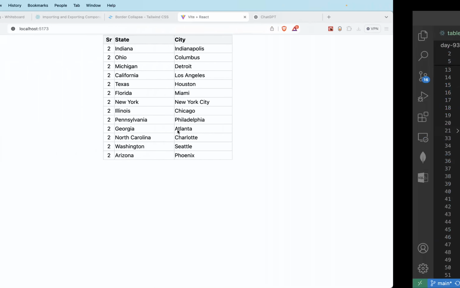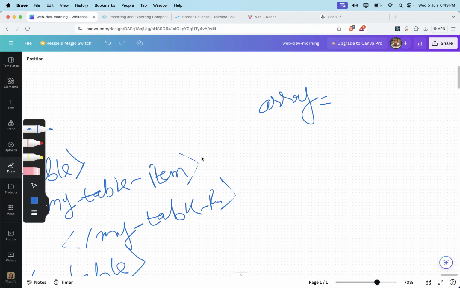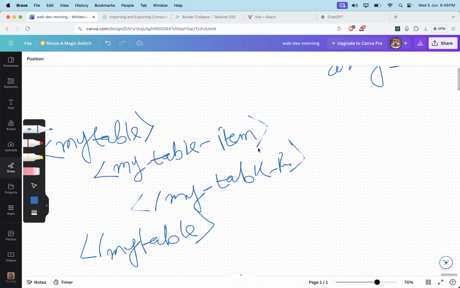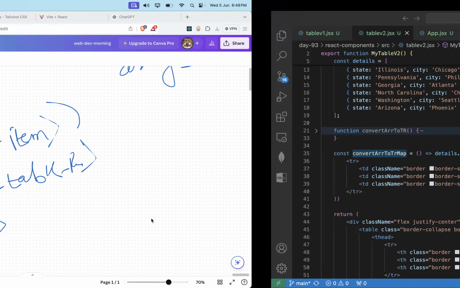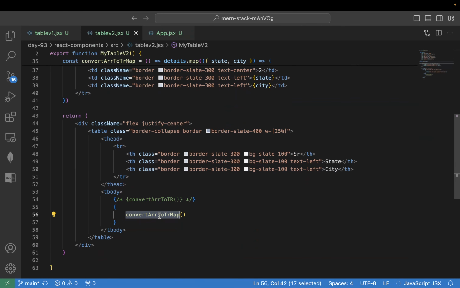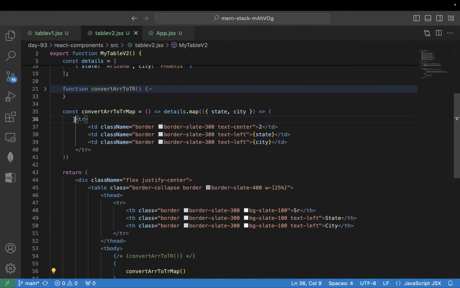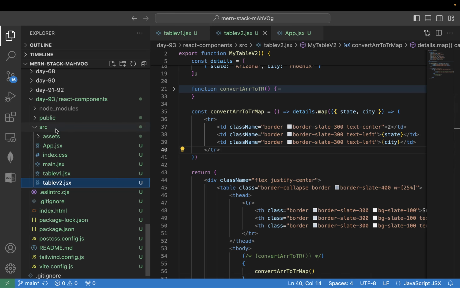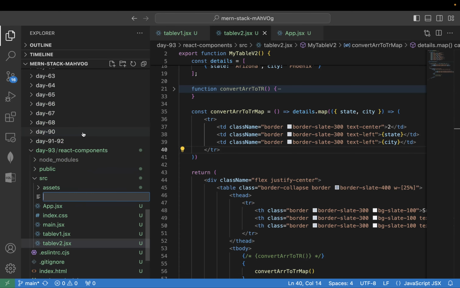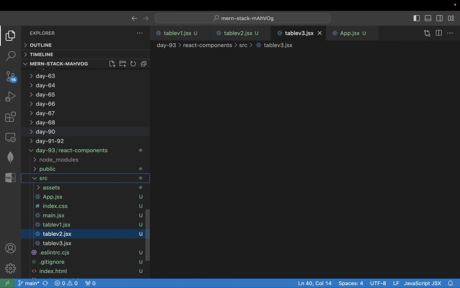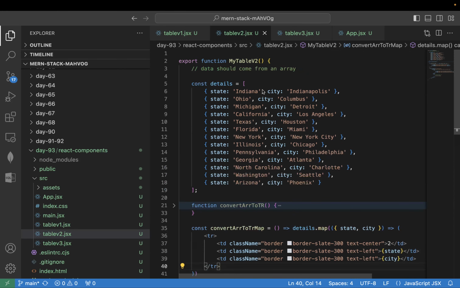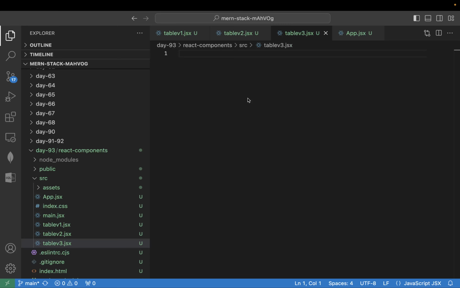But this is the thing we have seen over here using the array, but still we haven't created this inner element. So here there shouldn't be tr multiple times. Let's create the table new file, table v3 dot jsx, right?